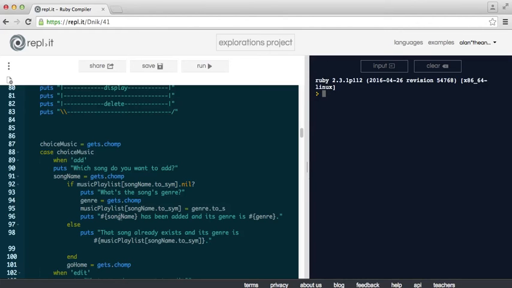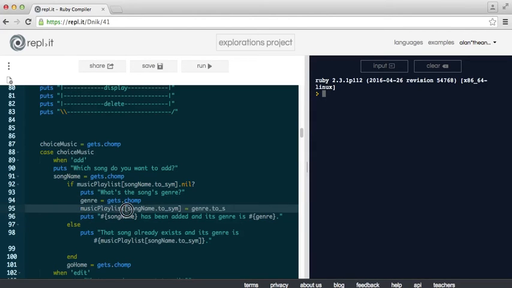This whole line actually lets us rename the variable, the value inside. So music playlist is a hash. So we're gonna be adding something. So genre gets the user's input.